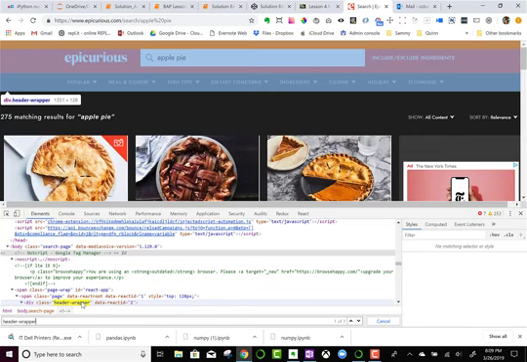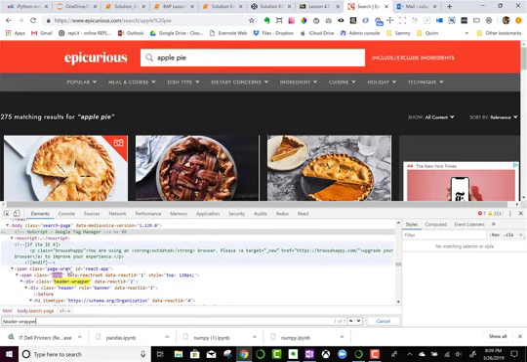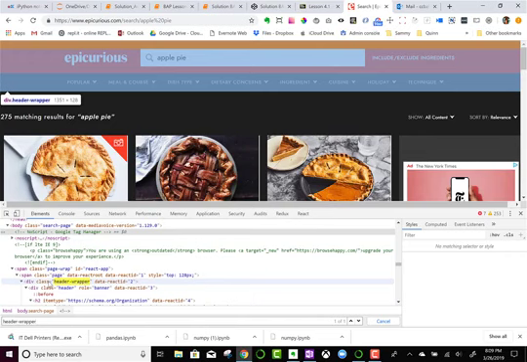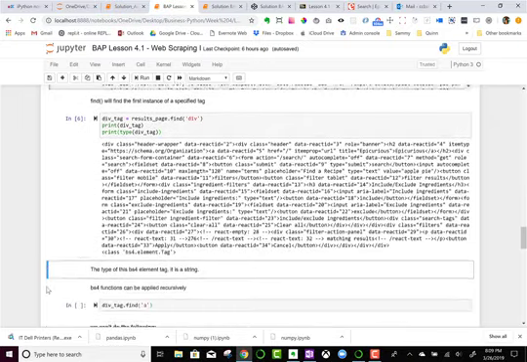So here we have the first div tag on the page. That contains all of this stuff up here that's highlighted. So that's the first section. As you can see, it's important to move back and forth between our code and the page that we're actually trying to scrape.